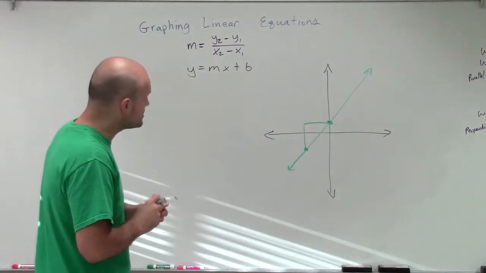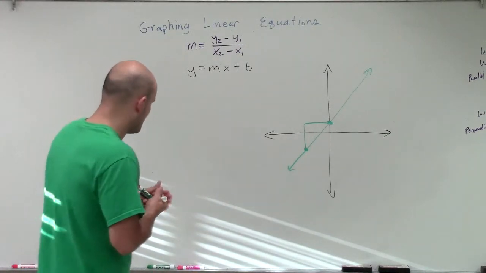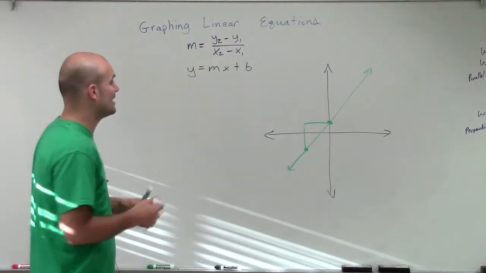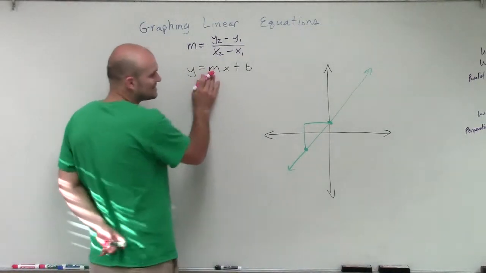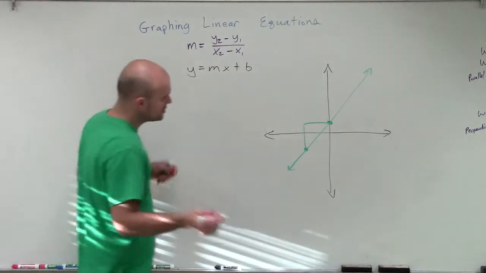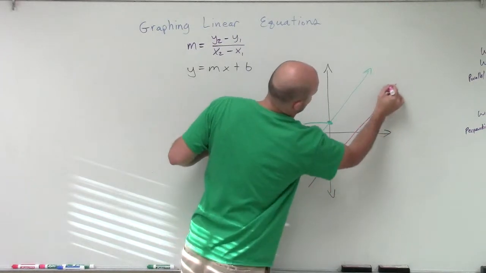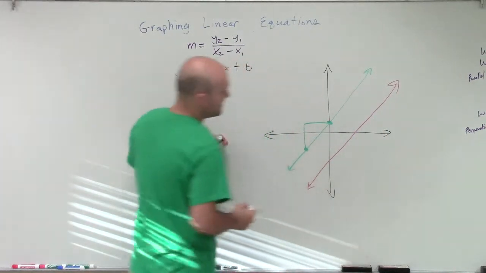So when we're talking about parallel lines, what we're talking about is another line that is going to be parallel to that line, meaning it's going to have the exact same rate of change. So an example of a parallel line, I'll try to do my best here, would look like this line in the pink.